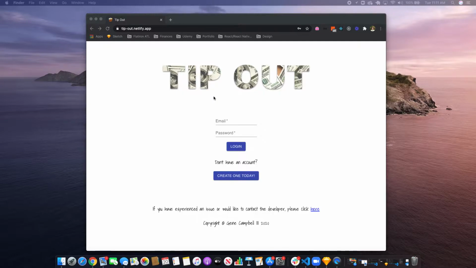It's an application that allows waiters and waitresses to track and log tip information. I got my inspiration because I currently work at a local restaurant as a waiter. I wanted a way to log and record and see just how much my income is from the restaurant. And that is how I came up with this application.